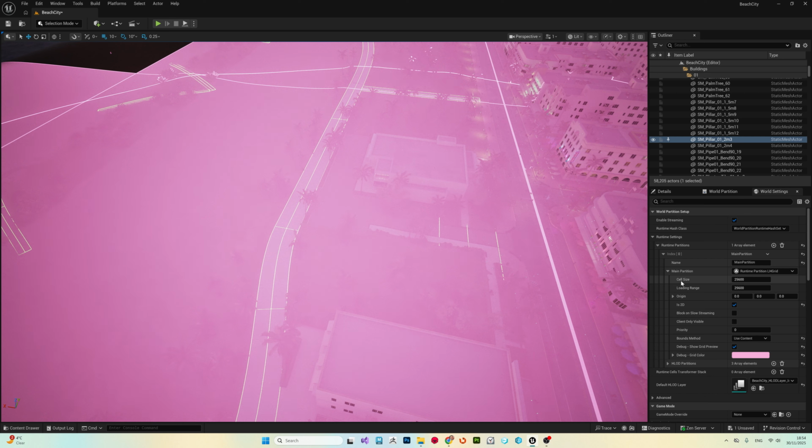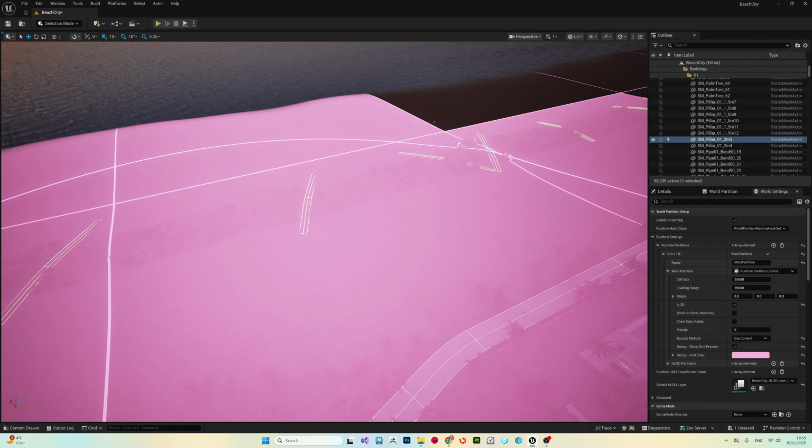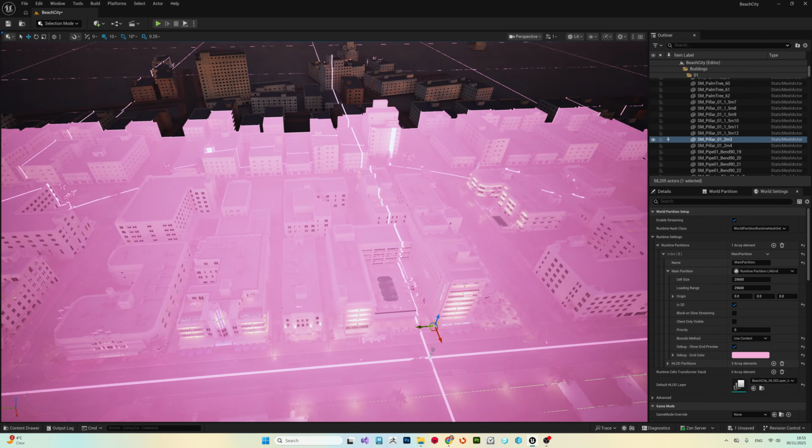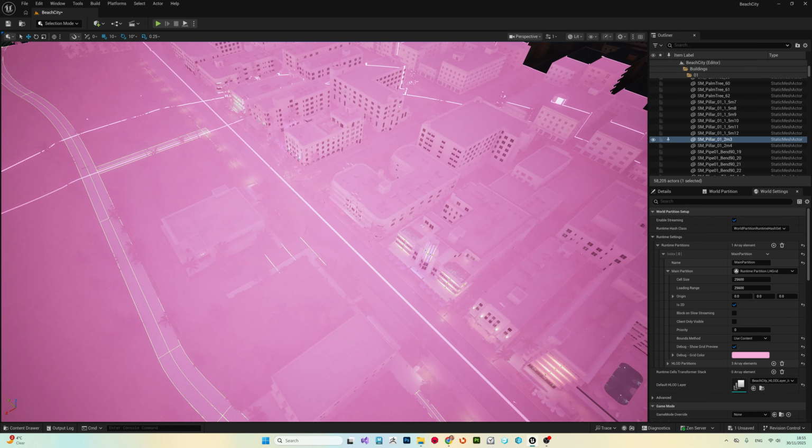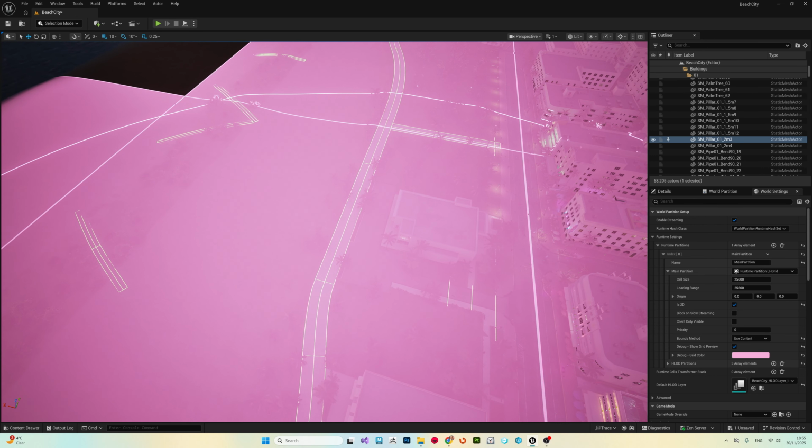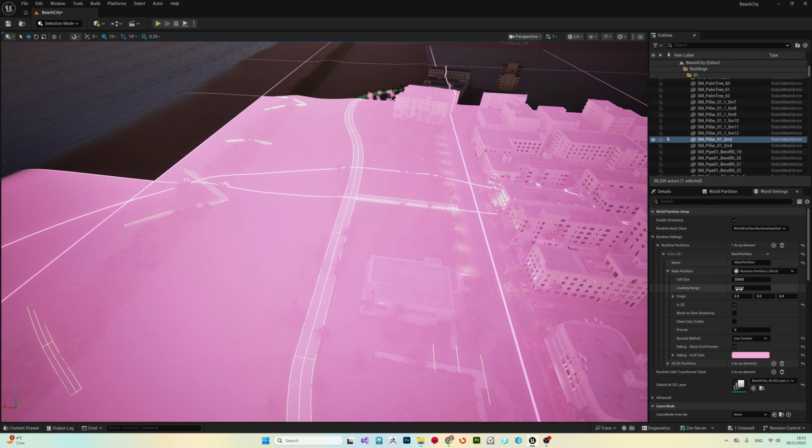So just as you can see, the cell size is right now 25,600, which means 256 meters. So the size of the main grid, the grid that the camera is currently at, this one, is 256, and the loading range is the same size.